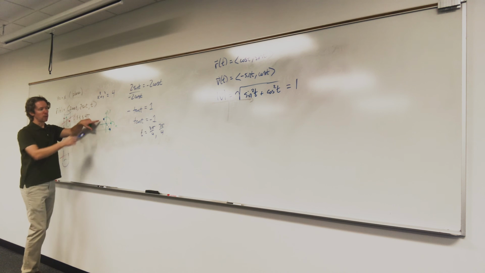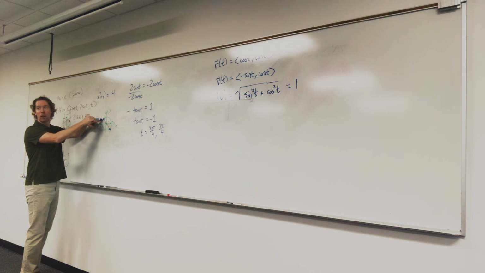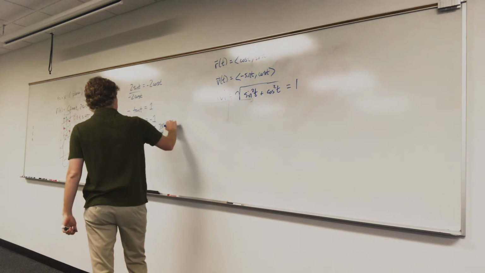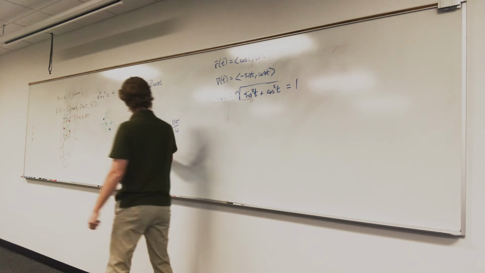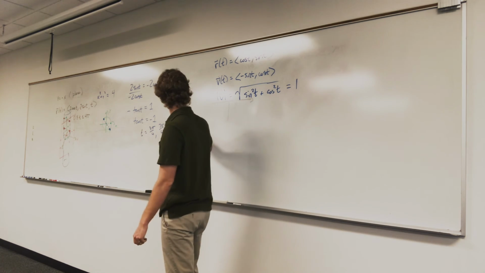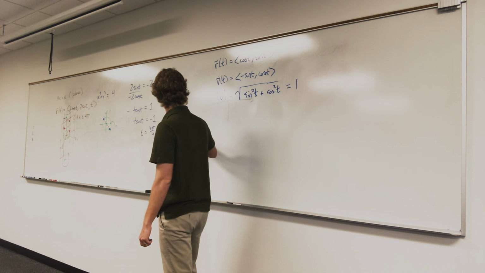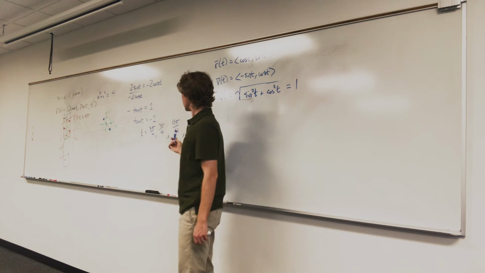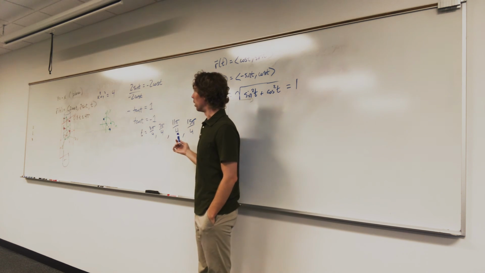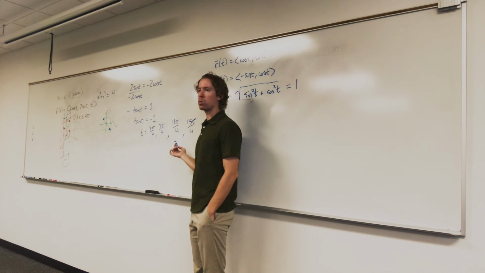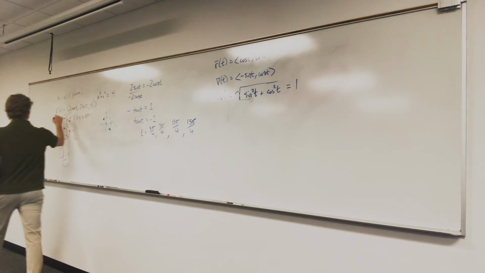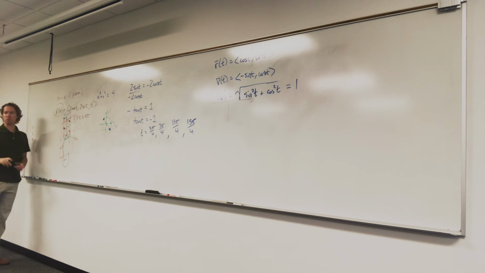So if I wrap around one full time and then come back around, what's that value of t? 11 pi over 4. Good. I just need to add 2 pi to this, which is 8 pi over 4. And then same thing here. Good. These are the t values that should give me the intersection points. And now, what do I do to get the actual points themselves? Just plug it in. Good. Plug these in to the original r of t, and you get the 4 intersection points.